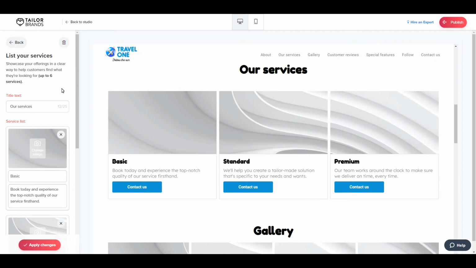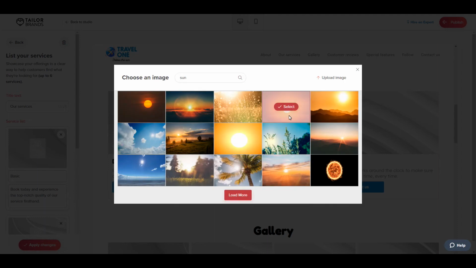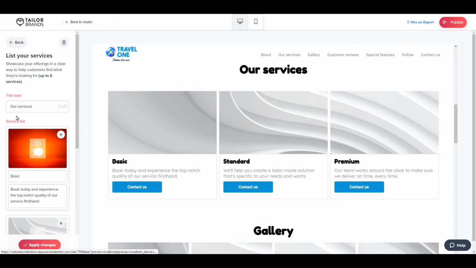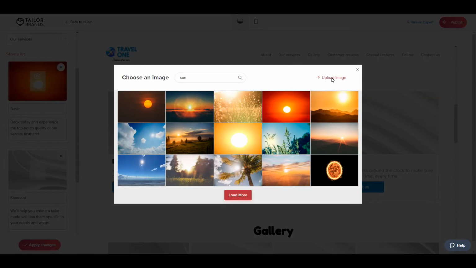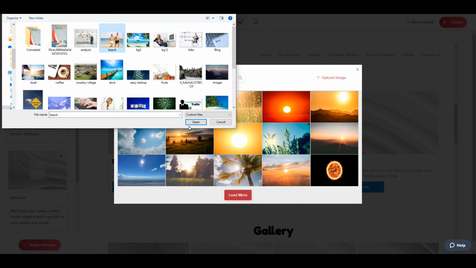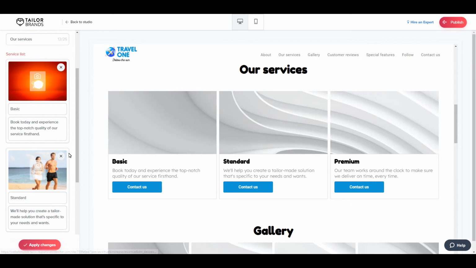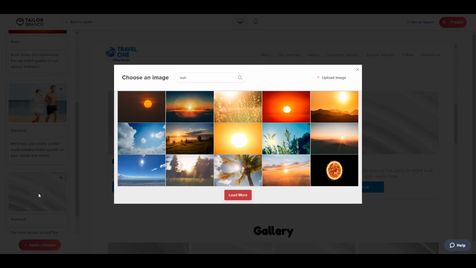Here, again, you have a title, which you can change to your suiting. And we have placeholders for images, and we can add images accordingly. I'm just going to select one here. I'll have that one. And you can change the text. I'm going to add an image to this one. I'm going to actually upload an image on this particular one. I'll have these people running on the beach. We may as well go for a third.